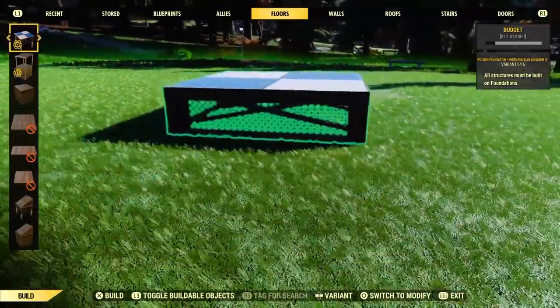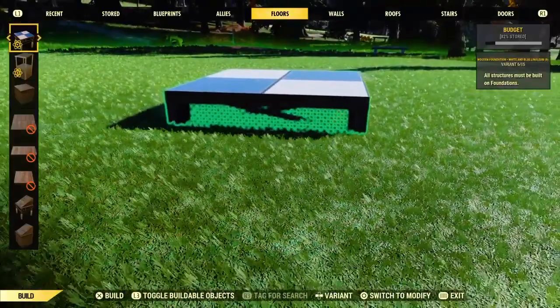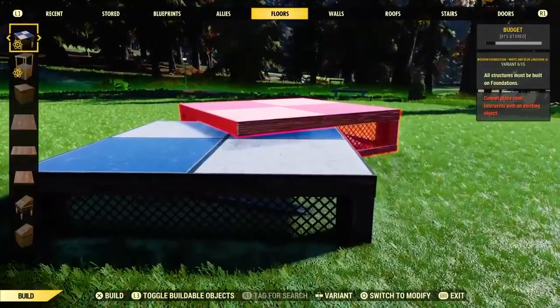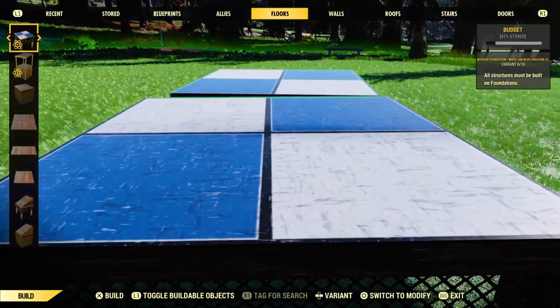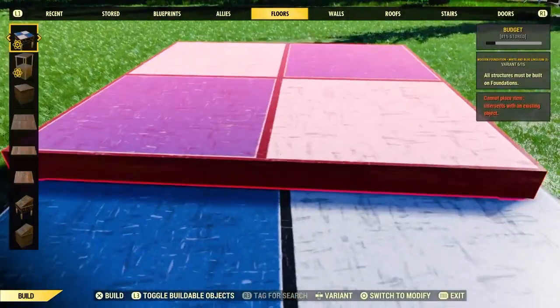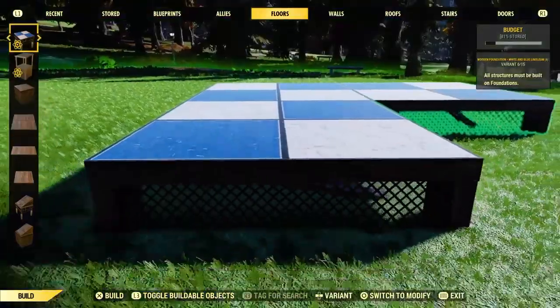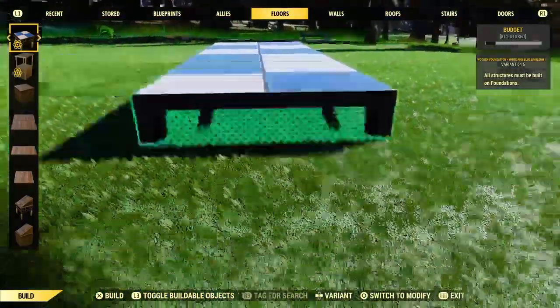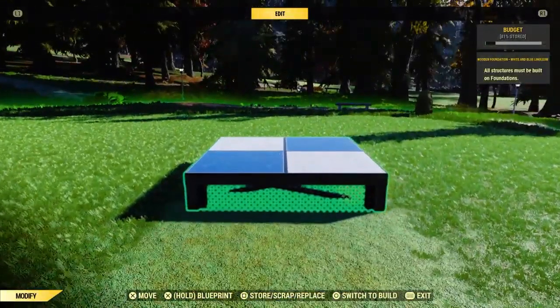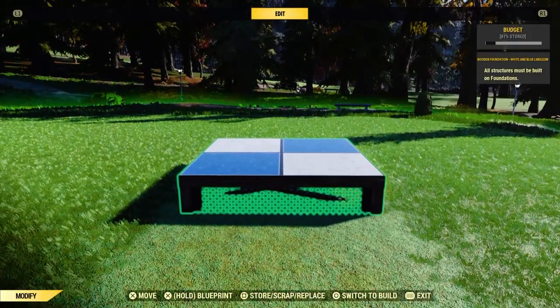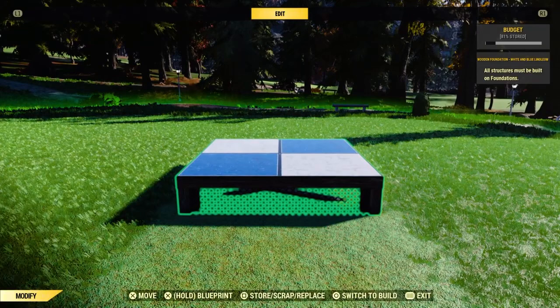So what I'll begin with here is, if you don't know a good method already, a good method on how to make a really perfect circle. The way that I do it, I'm on console. It's a lot easier for PC players, but the way that I do it is I begin by placing the 3 foundations, remove the center, and now I'm standing right in the middle of the foundation that I'm on.